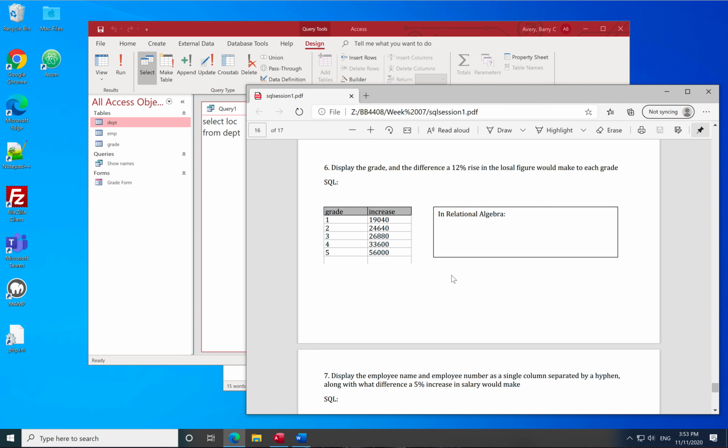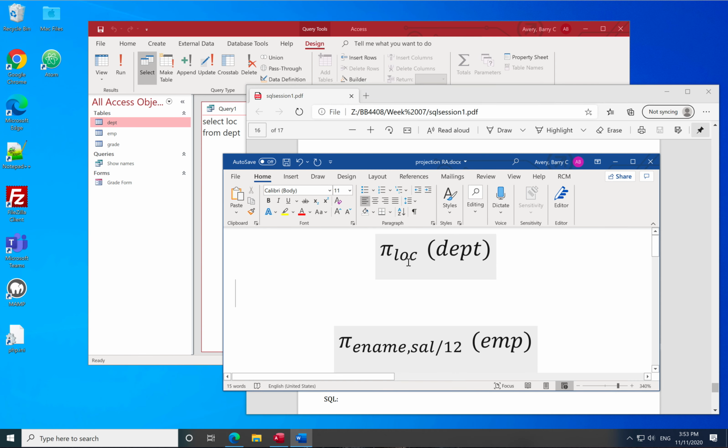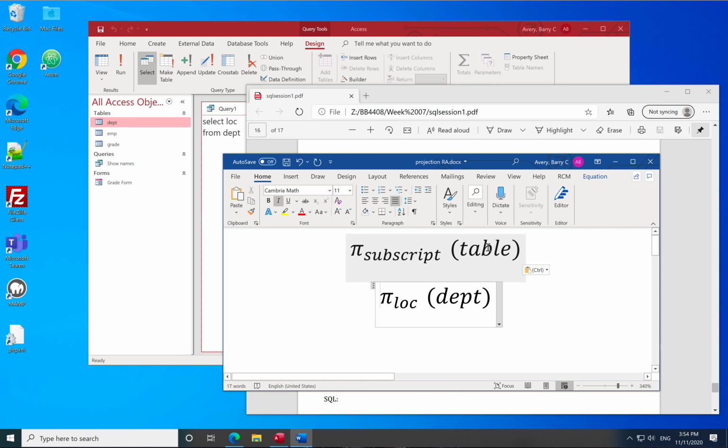Show the grade and the difference a 12% rise in the low-sal figure would make to each grade. So let's do the relational algebra first. Now in this instance, the first question is, which particular relation or table are we looking at? Well, it's going to be the grade table. And we want to change the low-sal figure.